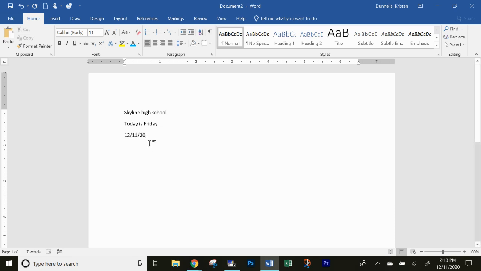Now, if I were to select this text, come up to the alignment group, notice the left is selected by default. If I choose center, it's going to line up right in the middle of the page. And if I choose right, it lines up on the right. Okay, so even when I'm done typing, if I hit enter, it stays that way until I change it.